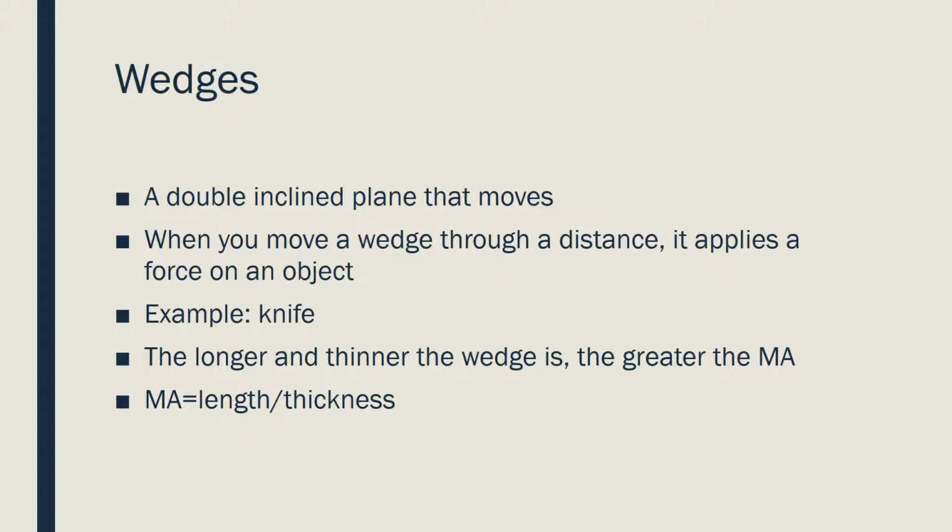The longer and the thinner the wedge, the greater the mechanical advantage. If you have ever seen knives used in cooking, the longer and thinner the knife is, the easier it is to cut. It definitely gives it more of an advantage. So if we have more length and it's thin, it's going to slice more easily, which means that machine has more of an advantage. We have to put in less force in order to get that machine to work.